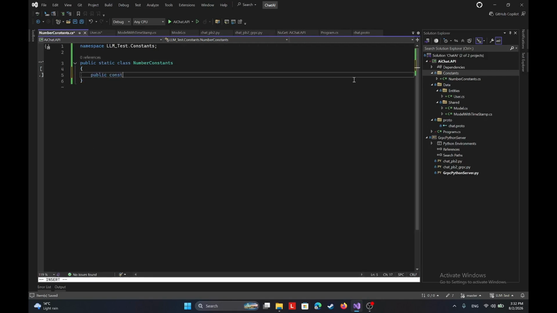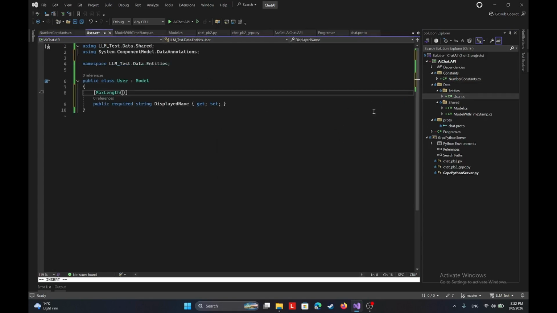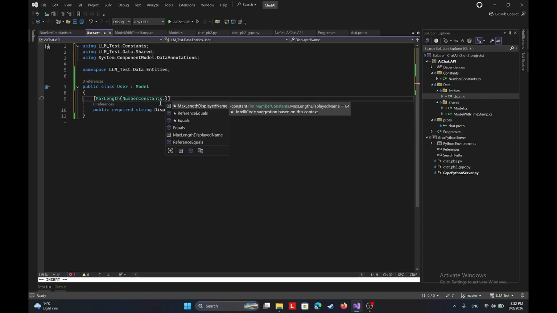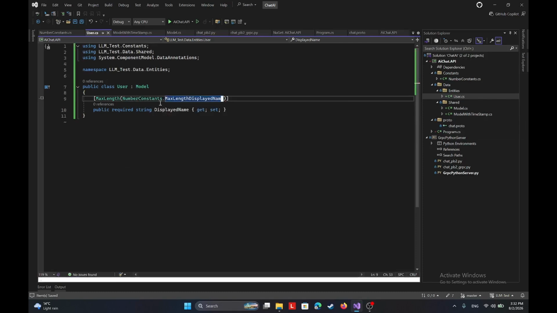So it's going to be public const int max length display name. For our user, let's say it's going to be 64. Okay, so after that we're going to go to our user, and here we're going to say that the max length of the string is equal to max length display name.